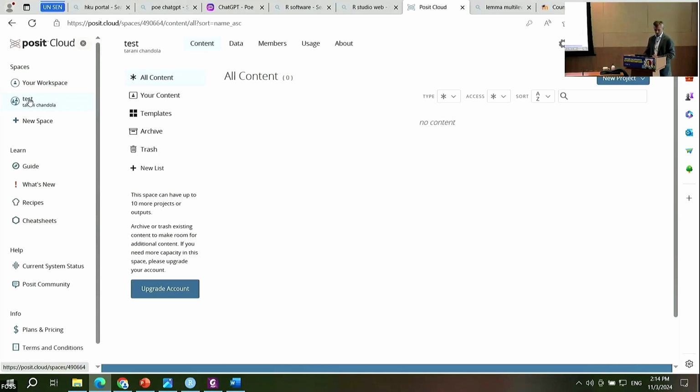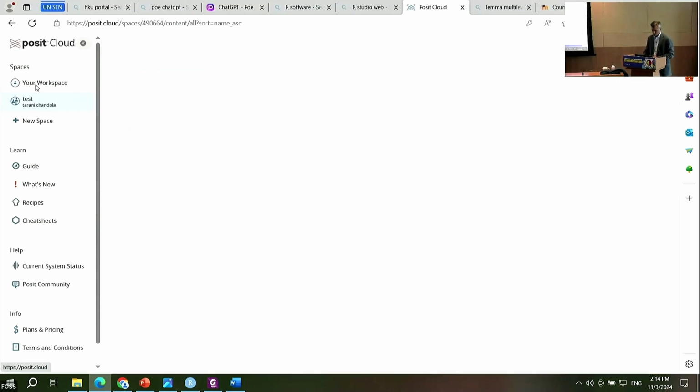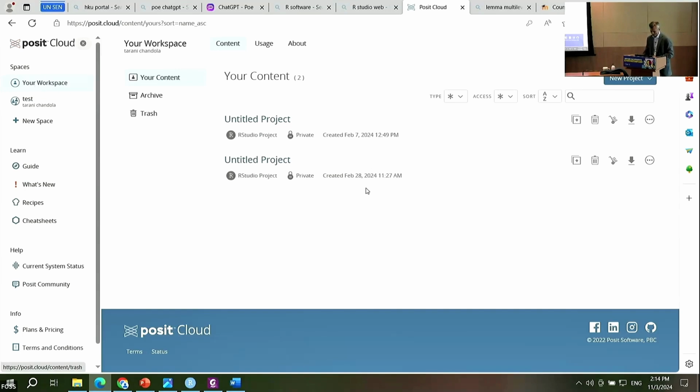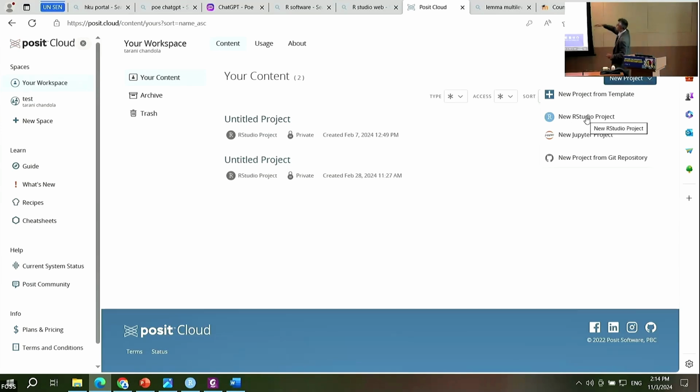Click on that. Oh, no, that's not it. I've actually forgotten how to do this. Well, you can click on an untitled project. Oh, it's a new project. Click on new project. Yes, that's the one. And Posit asks what you want, whether it's an RStudio project or Jupyter Notebooks project.